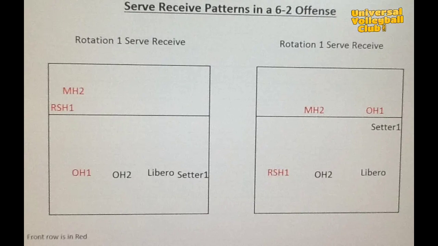Rotation 1 and 4 alternative formations. There are two fairly common alternative formations in the first rotation. On the left side of the photo above, this is called staggering. It's when you bring your front row outside hitter over to the left side in order to pass. This allows the middle hitter and outside hitter to hit from their normal positions. The right side hitter will need to hit something outside of their normal range, a combination with the middle hitter, a slide or a 3-1, or they can race across the court as the serve is in the air to hit from the right side.